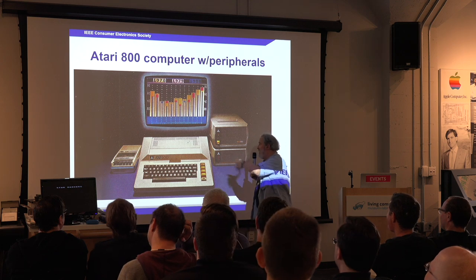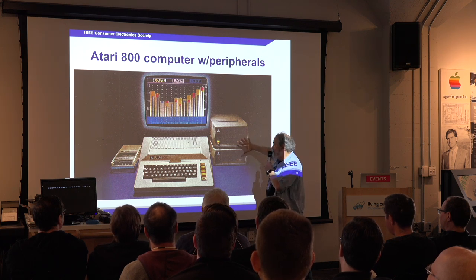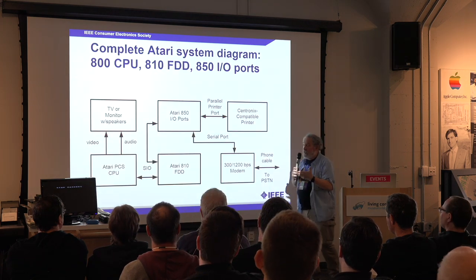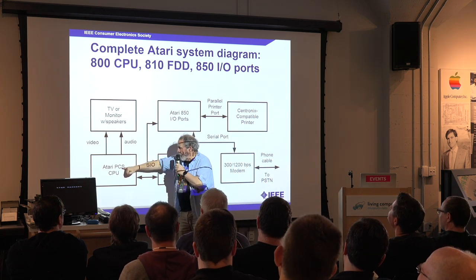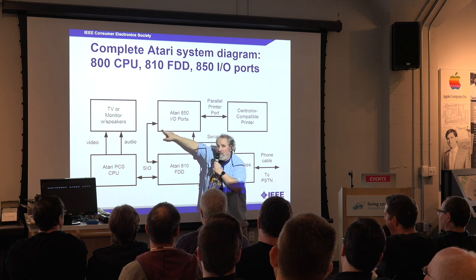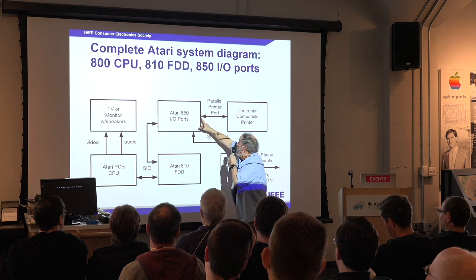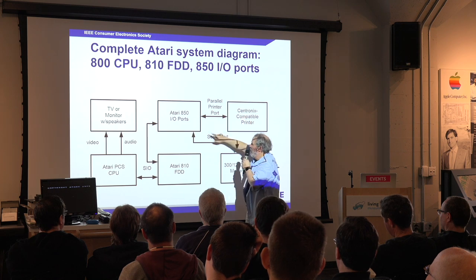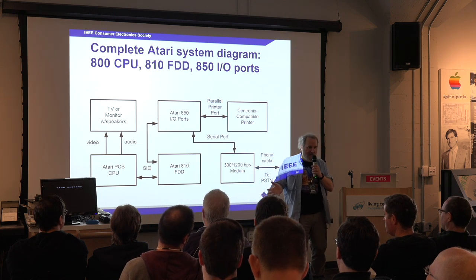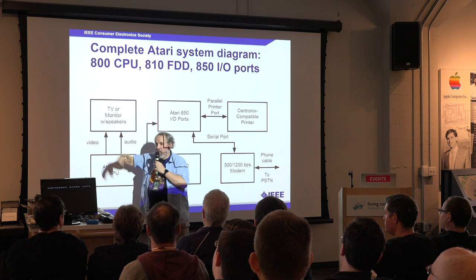Here is a system set up for personal productivity. How it would fit together: we needed this serial bus. Imagine a personal computer — serial I/O talking to, say, a hard drive with two ports so you can daisy chain through them. Here's another one with serial and parallel ports. A parallel port might talk to a commercial printer, a serial port might talk to a modem, which talks to the phone lines, to BBSs and whatnot, because we hadn't invented the real internet yet. The machine also generated video and audio to talk to speakers and monitors.